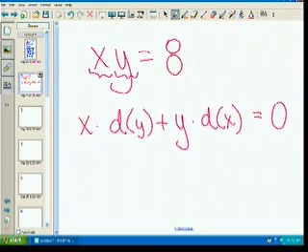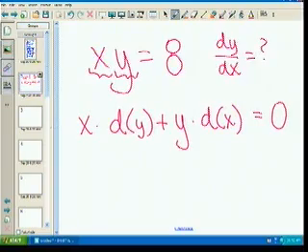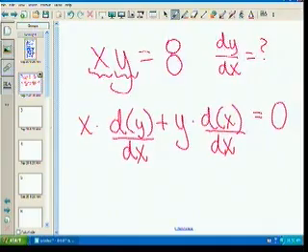Now let me add a little bit to this. That's typically what we have written down or at least thought through. Aren't we wanting to know eventually dy over dx? Right? Yes. That's where we're headed. We want y prime or f prime of x. So when we say dy, we really want the derivative of y with respect to x. We're deriving this whole problem with respect to x because of the fact that we want that. So when we derive x, we're deriving x with respect to x. So every derivative that we come across, we want to derive it with respect to x.